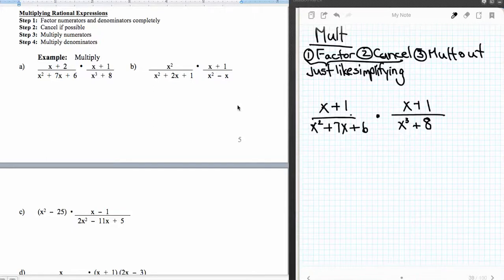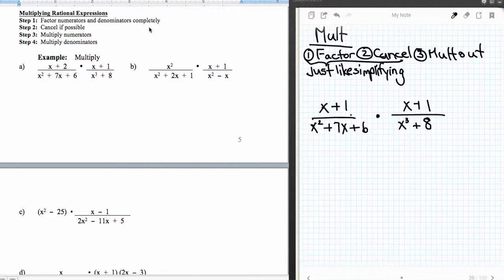Right, this is section 12.2. We're multiplying and dividing rational expressions. This has been covered multiple times in sections 8.1 through 8.5. I'm going to go through a very quick example here, reviewing multiplying, and then I'm going to give you the time to do examples B, C, and D that you can't quite see here. So let's first review the process, and then I'll scroll this up so you can see that.